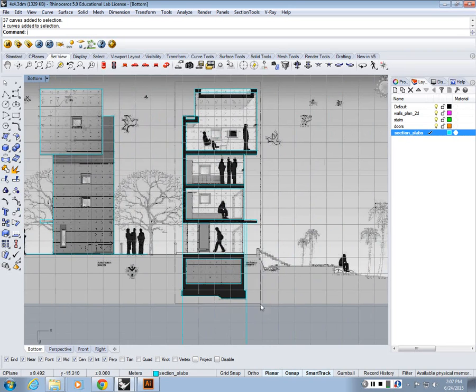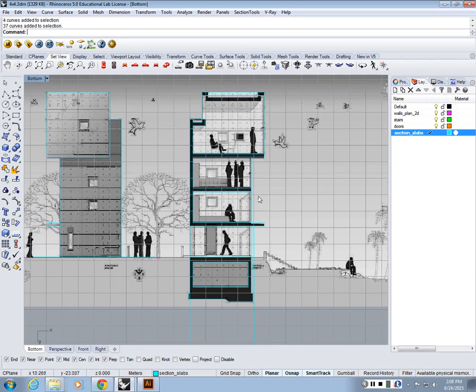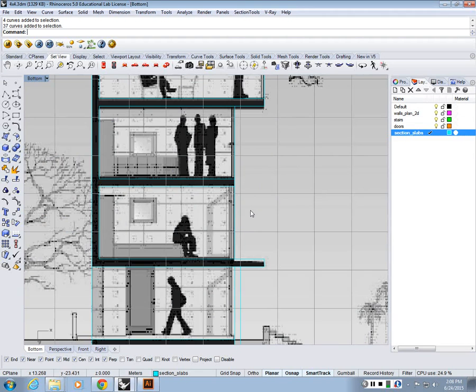So every object that I drew here on my section was under the section slabs, which are structural elements, right? Everything else I would draw in the elevation would be on another layer, because I know they're going to be lighter. I'm not cutting through them. They're not structural elements, right? Like windows will be on another layer as well. Okay?